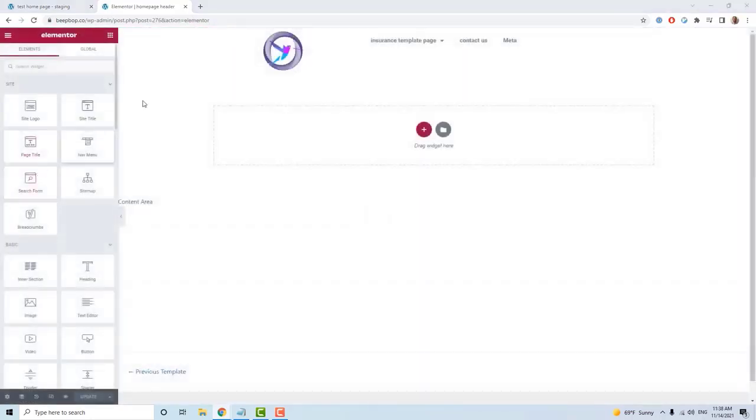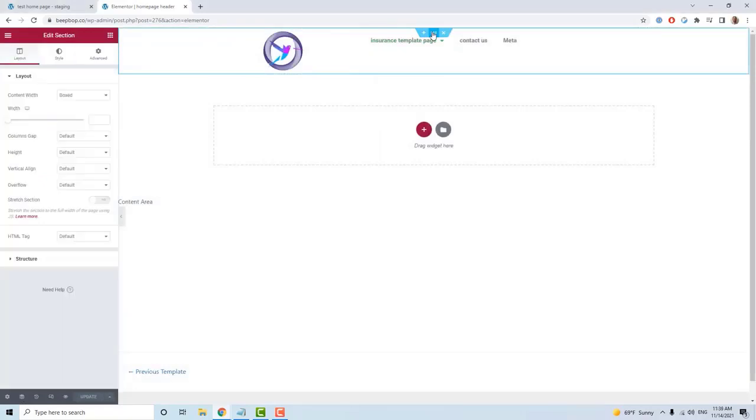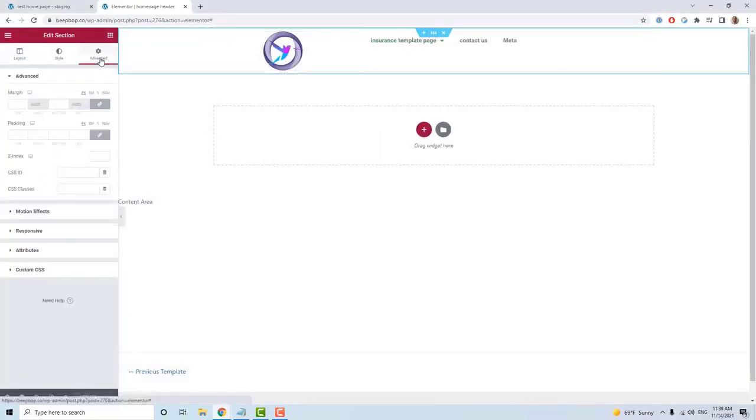And then now what we're going to do is click the entire section, and we're going to go to the Advanced tab as well, and then we have to give this section an ID or a class. I would actually prefer to give it a class because it's less specific than an ID, but I don't want to get into the details.